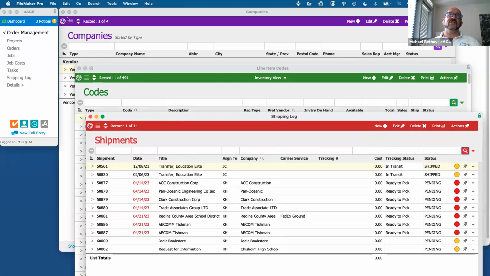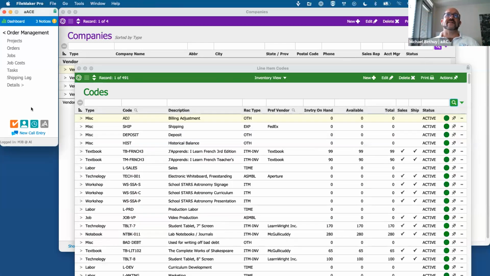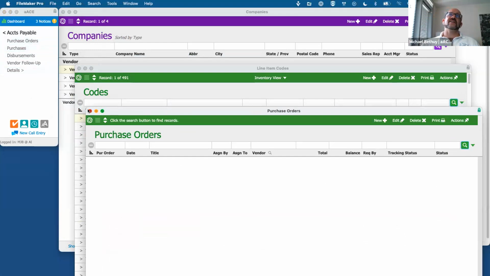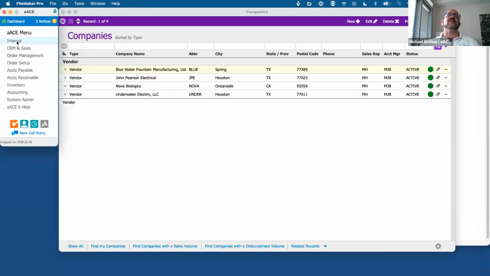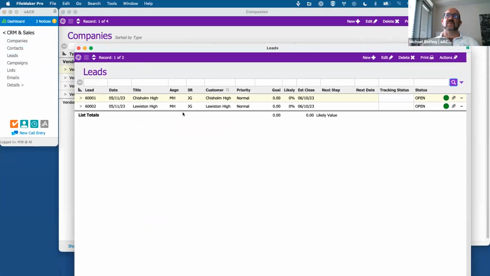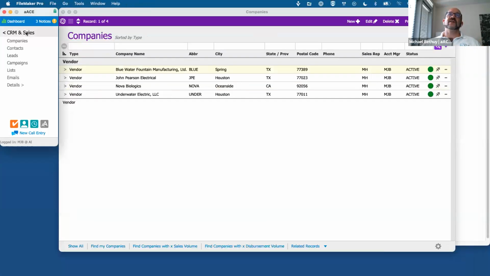Because they are so similar, we do have a handful of different colors, but each module is not a different color. Anything that is on the financial side of the system is going to be green, right? If it's typically directly linked to, let's say, a company record, which could be a customer, for example, it's going to have this purple color. So we don't have every color in the rainbow. We have half a dozen or so, and that's really just so that it's a little bit easier for users to orient themselves. It's amazing how the subconscious mind works in that regard.